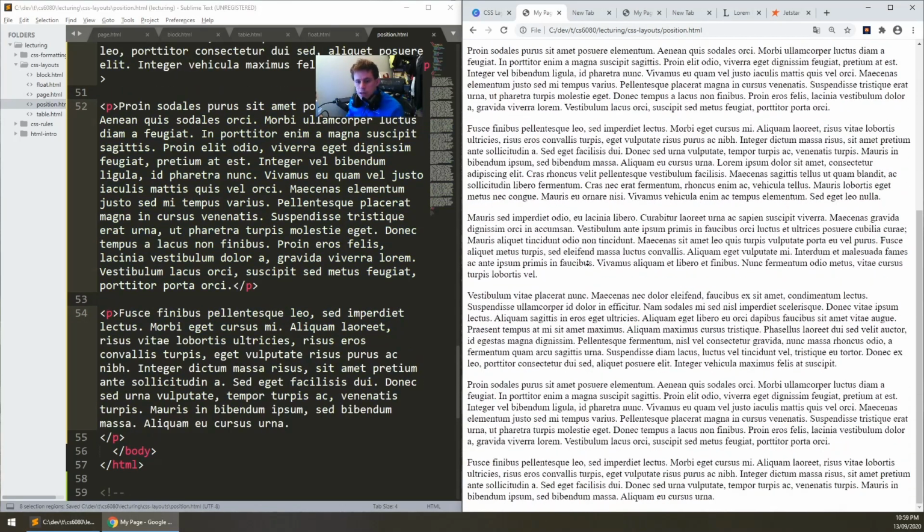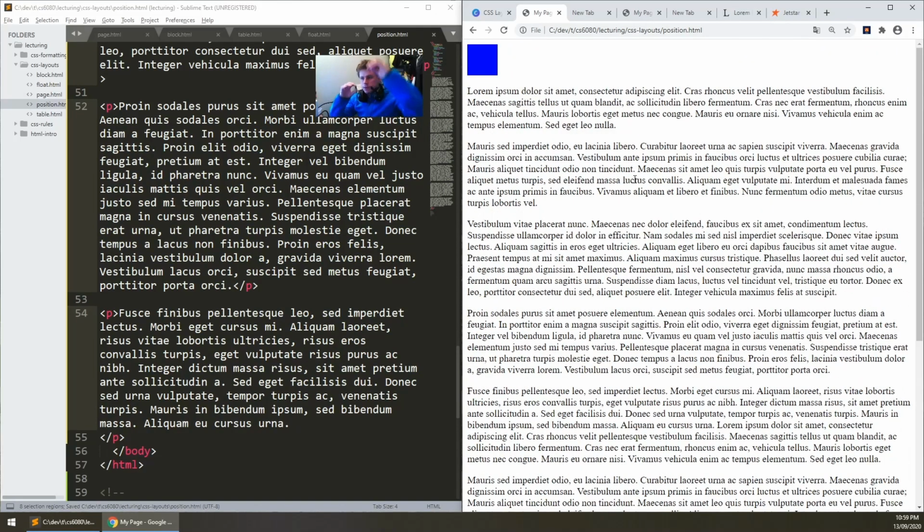So now you see we've got our paragraphs. Now here's the thing to understand about position fixed. Your page might be this long, something like this, and your web browser typically has a window that's only like this. And the act of scrolling is essentially you moving your window across the document.